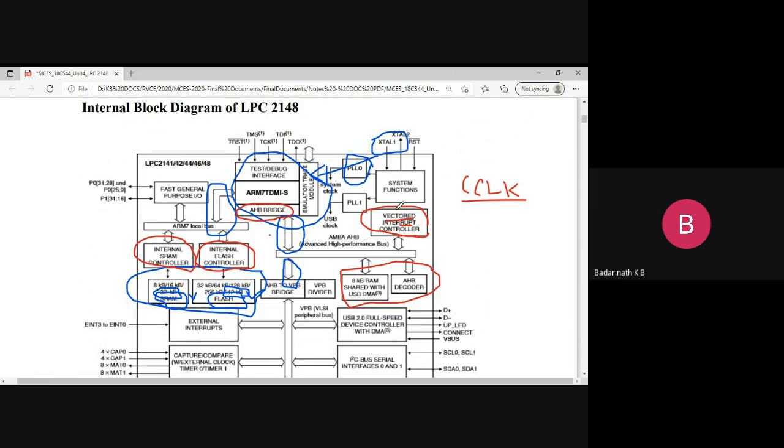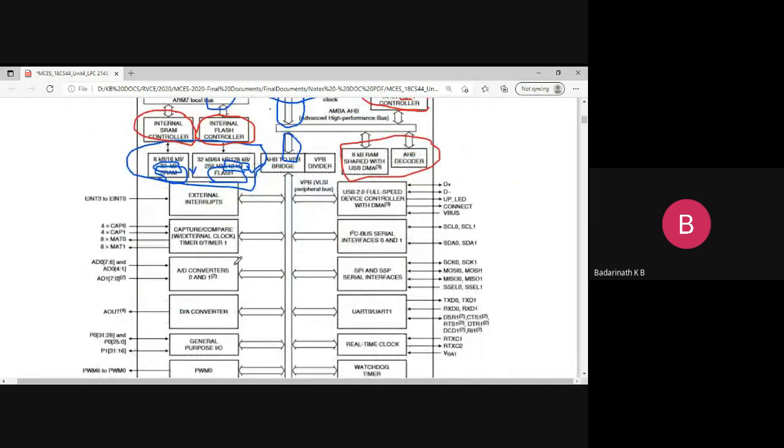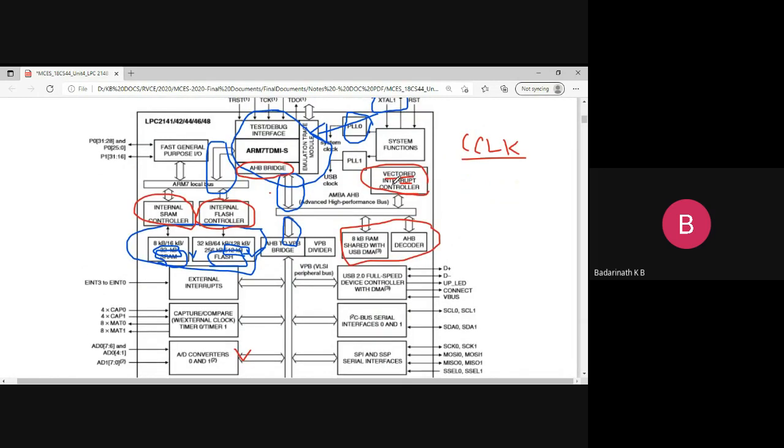Before you use a vectored interrupt controller, the core has to program the interrupt controller on how to behave. What do you mean by behaving? Which one you have to give importance. For example, you get an interrupt request from two devices, from the ADC and also from the UART. Which has to be given more priority? You should be able to inform the vectored interrupt controller how to behave. So that behavior is programmed by the core, that is, by the programmer at the beginning of his program. So these are all done by the vectored interrupt controller.